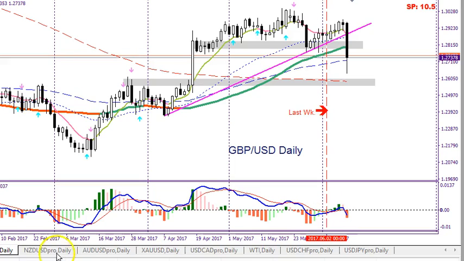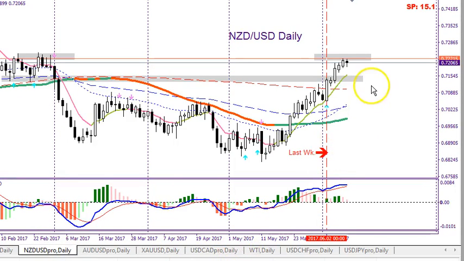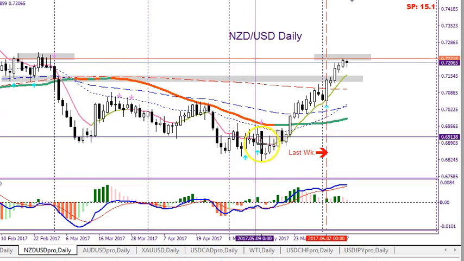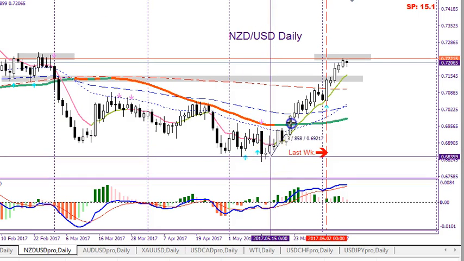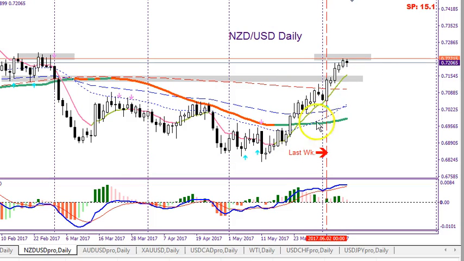Okay, now we move on to the New Zealand USD. This has been one of the stronger currencies, actually going back about 3, 4 weeks, right here to almost the beginning of May. And you can see this currency, let's take a look here. It's gone up about 385, 390 pips from about the beginning of May. So this is certainly due to turn around.